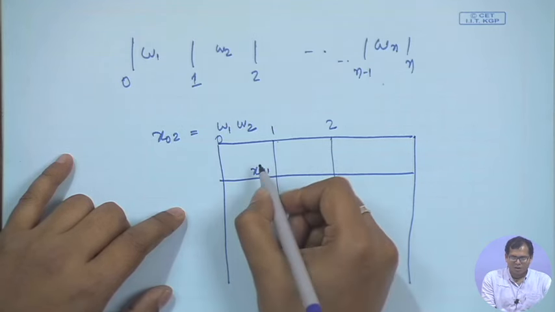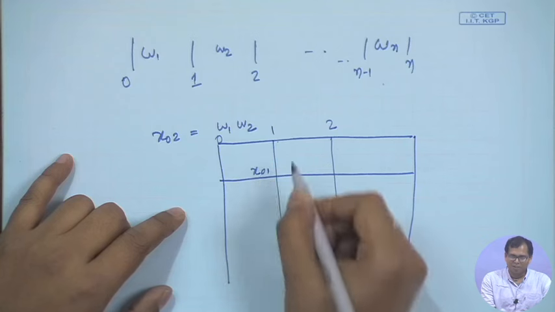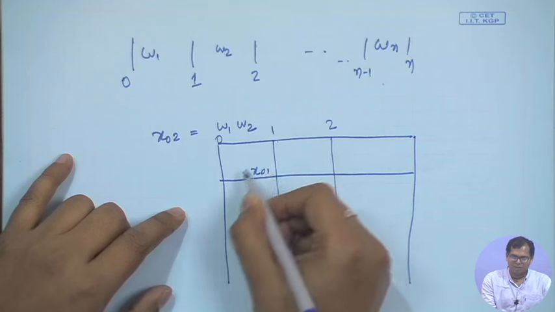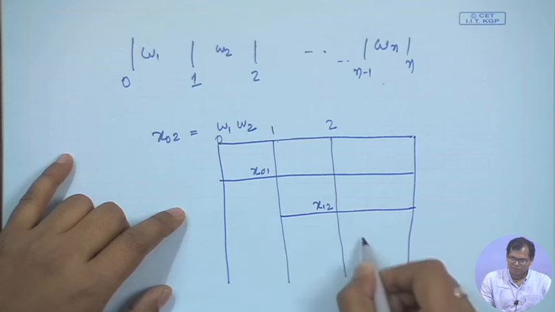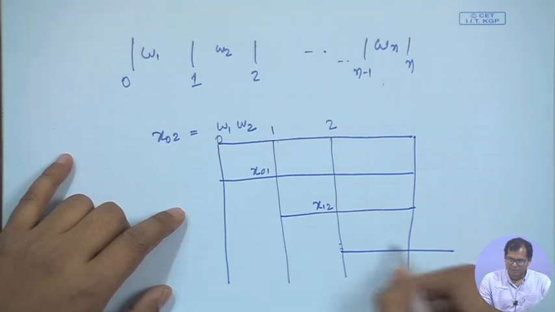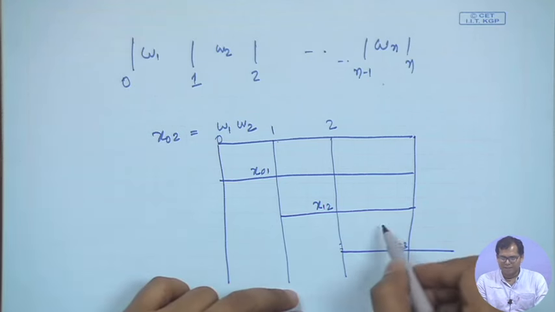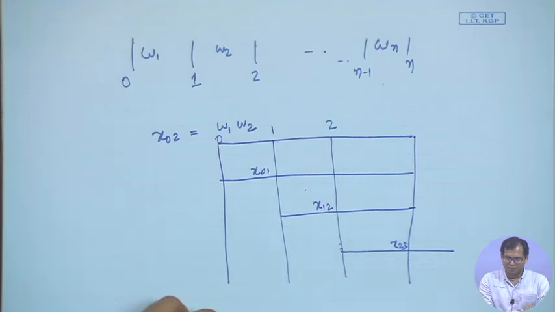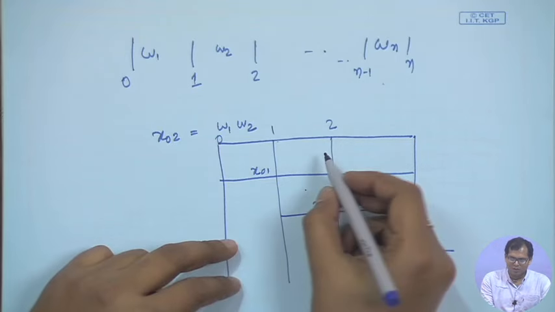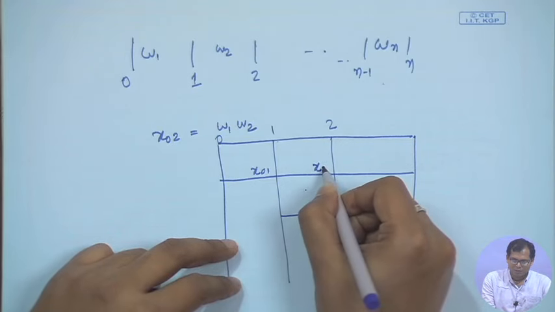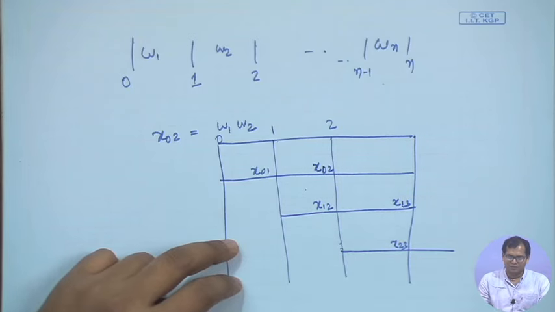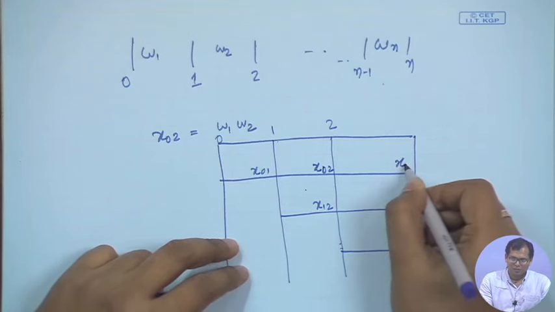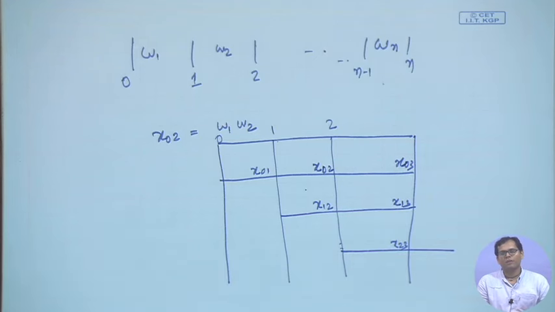What are all the non-terminals that derive this word between 0 and 1? Similarly here you will write x12 and so on. Suppose there are only 3 words, so this is x23. Okay, so we will write down all the non-terminals that derive this. You will first fill this, then you will go next step x02, x13. Okay, and once you fill this, you will use x03, the final one.